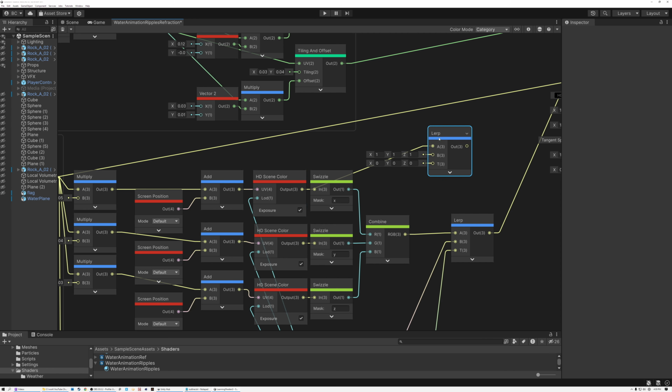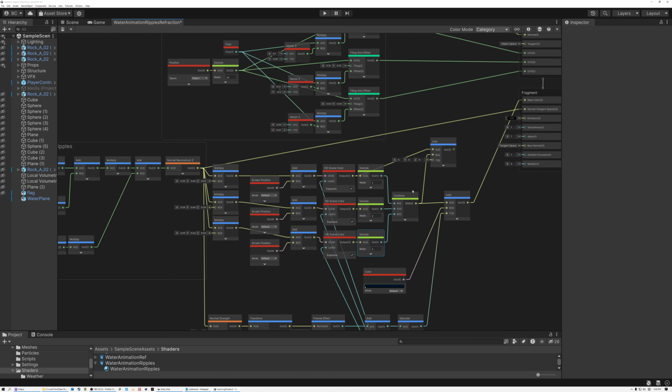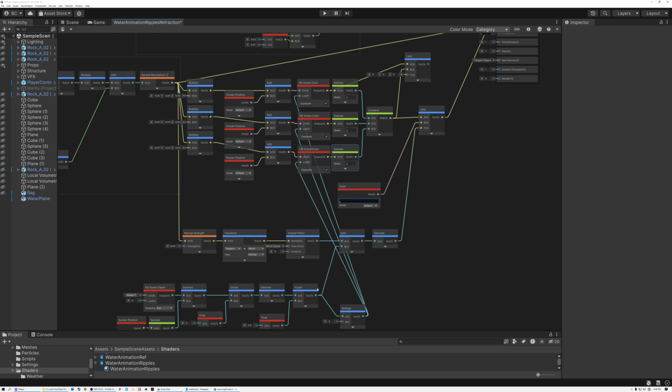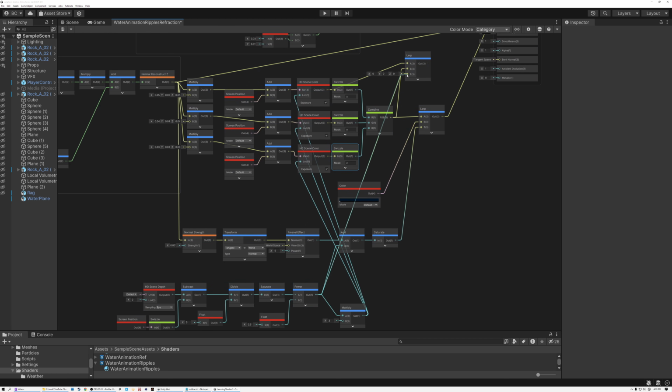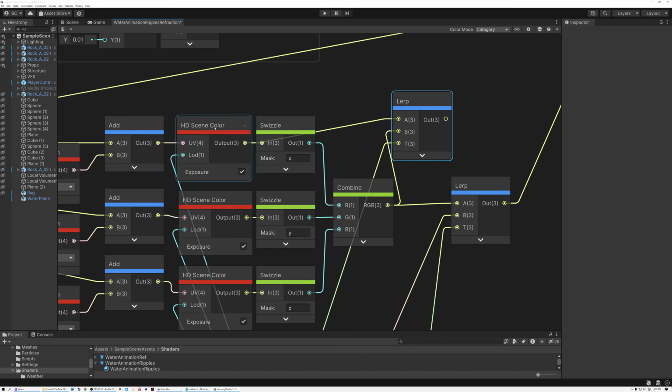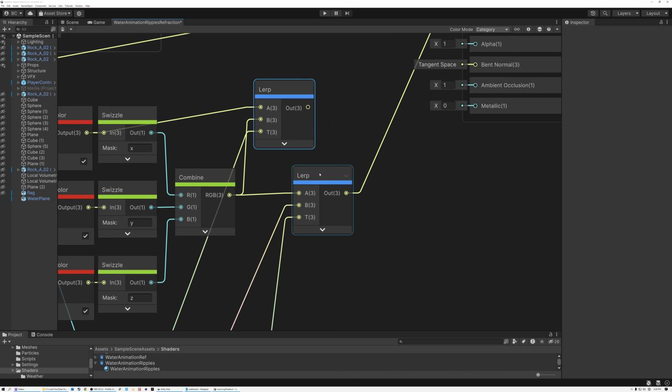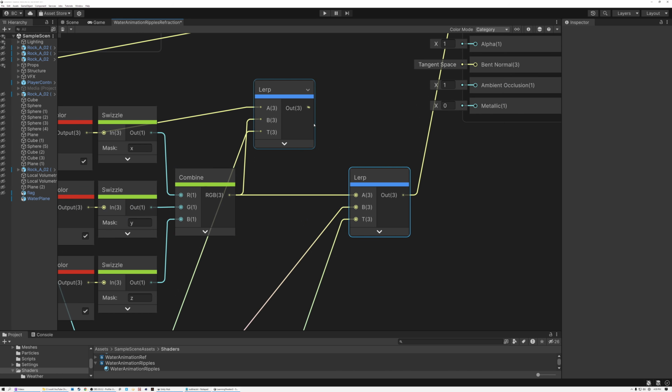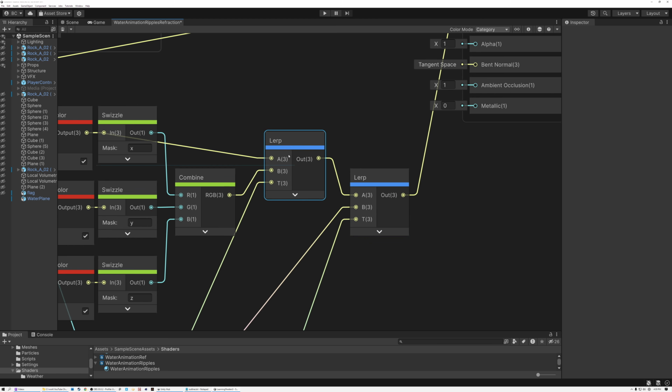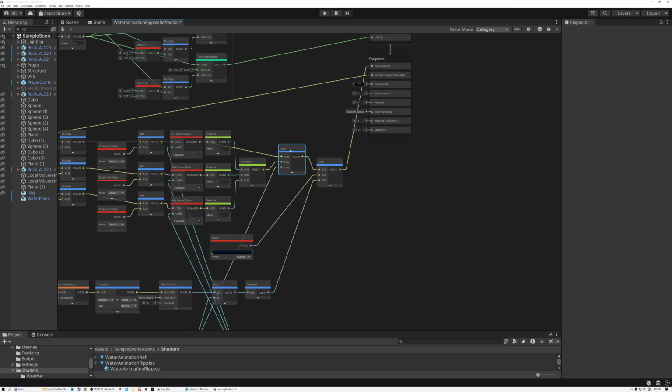But when the water is deep, we can use this combined value here of the red, green, and blue that's doing the chromatic aberration. So now we can use our depth mask here to blend between our non-chromatic aberration value here and our combined chromatic aberration value here. So the deeper the water gets, the more chromatic aberration is being applied.